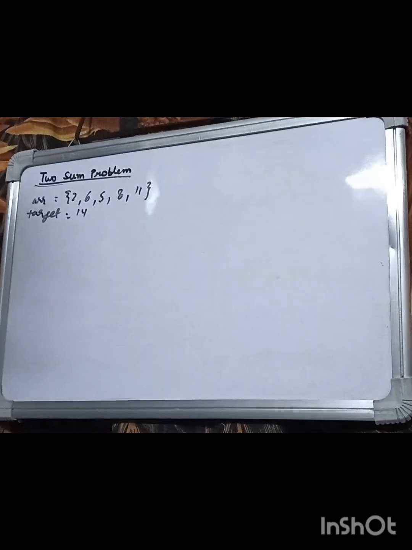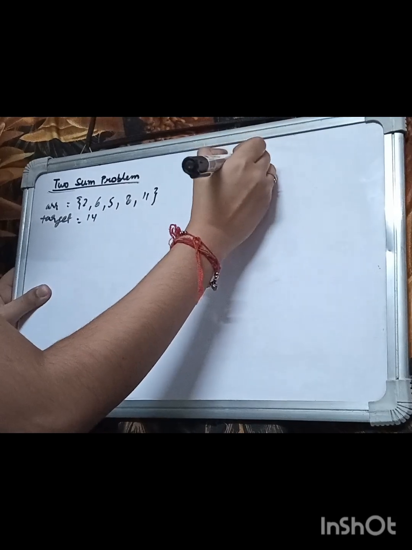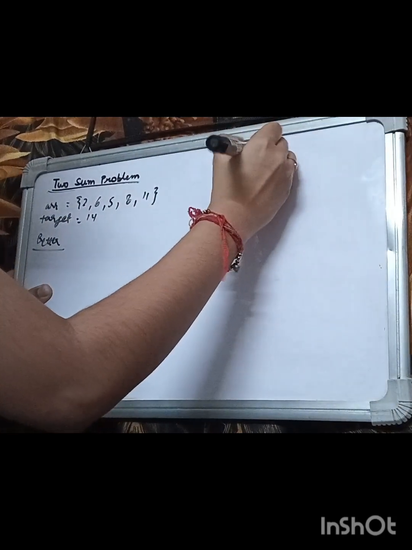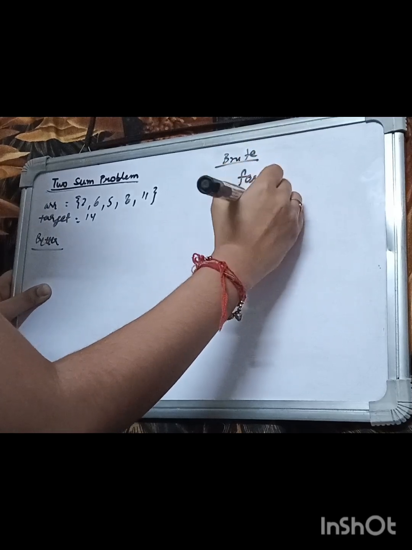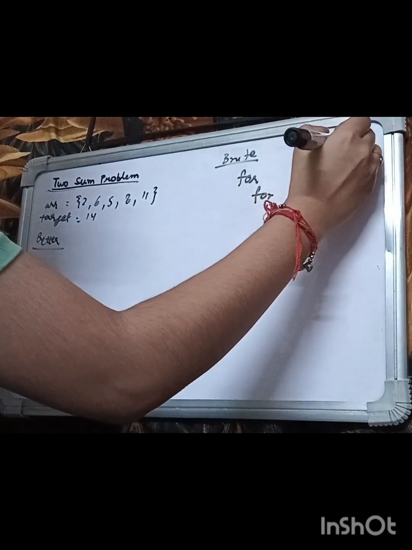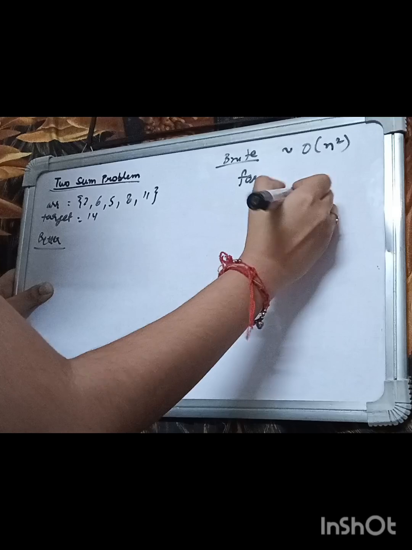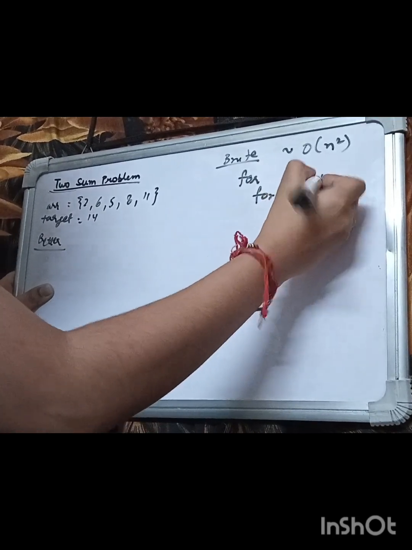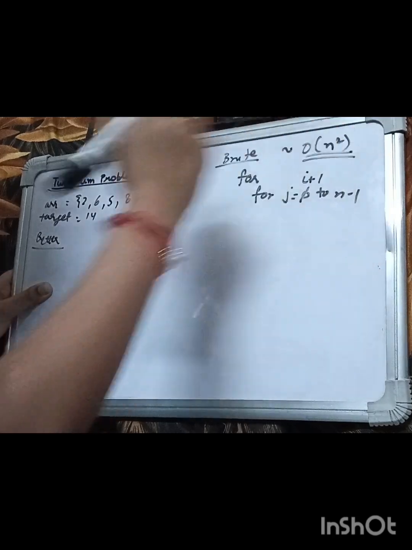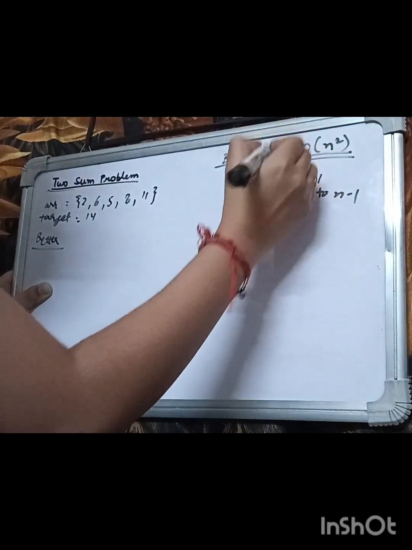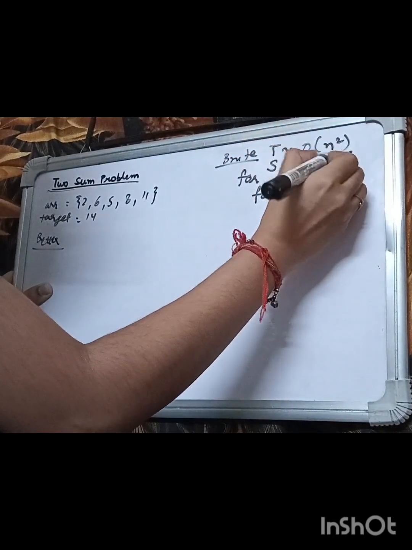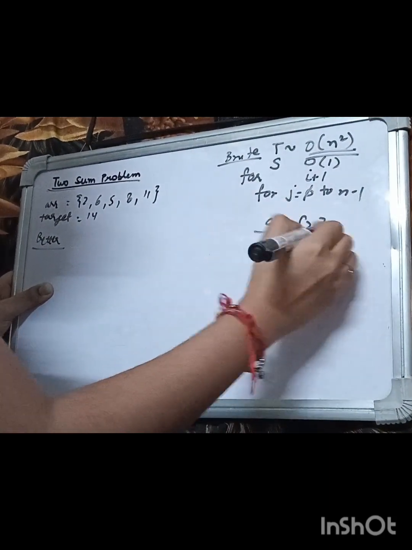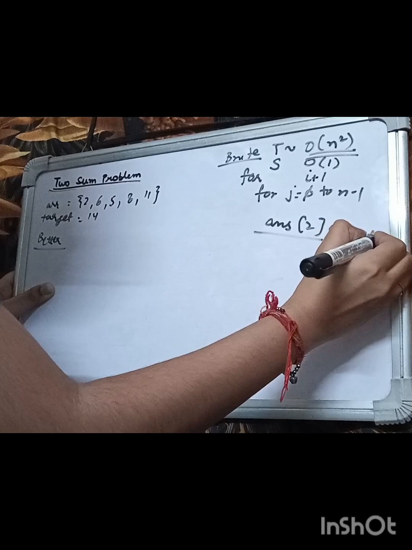What I will do here, in the brute force approach, now we are doing a better approach. Obviously in the brute force, we are using two for loops, and its time complexity would be O of n square, nearly, because here j is not going from 0 to n minus 1. We have made it more optimal by replacing it with I plus 1, so it is near to O of n square, and for space complexity it is O of 1, because we are not using any extra space, and we are using answer of 2, which is just constant.